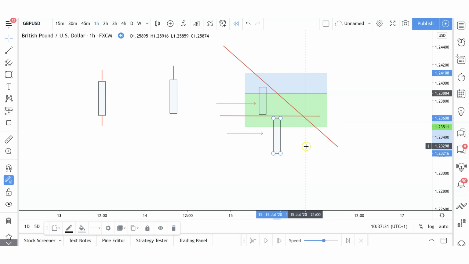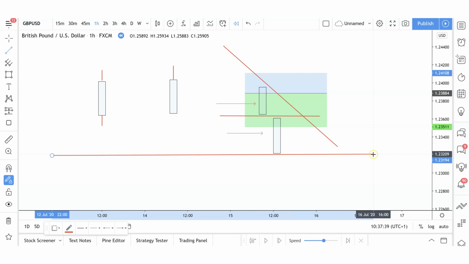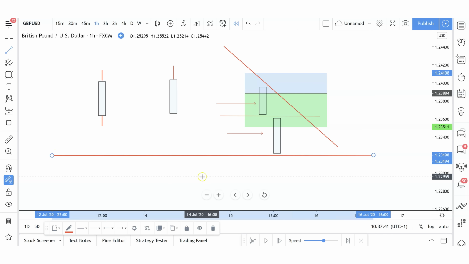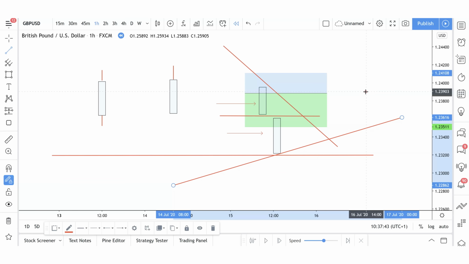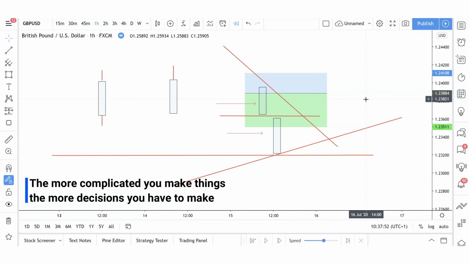So if the next candle is likely to go down, then I'm better off taking sells than I am trying to overthink anything and start to now dissect the market, going back to 8 months worth of data and be like, oh, this is now support level and the trend line to the upside on the weekly is going up, etc., etc. You don't want to do that as a trader, because the more complicated you make things, the more decisions you're going to have to make.